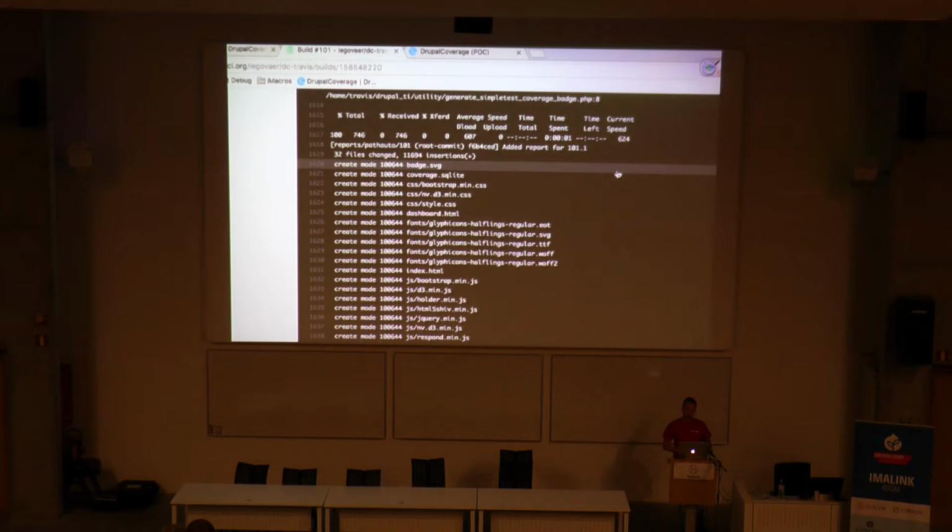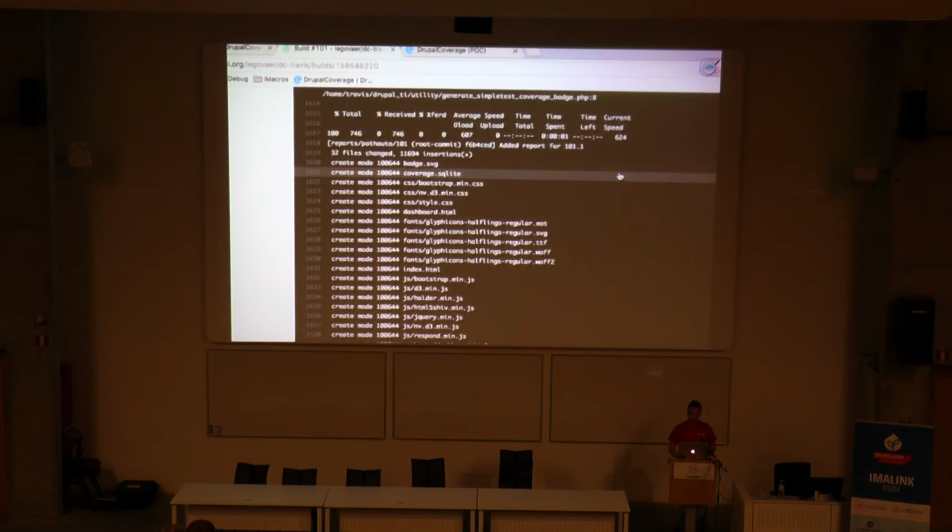generated. So the first thing you will notice is that there is also a batch.svg file. That's a custom script I've written in PHP, and it's part of the Drupal Ti fork. The only thing it's going to do is just have a look at the index.html file, because the index.html file displays the overall score for this particular module. And based upon that information, I just generate a batch, so it's not rocket science.